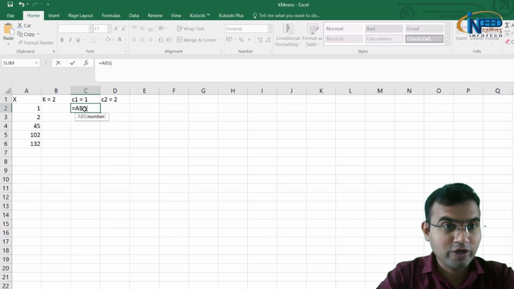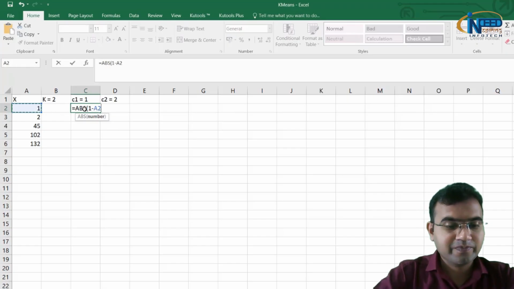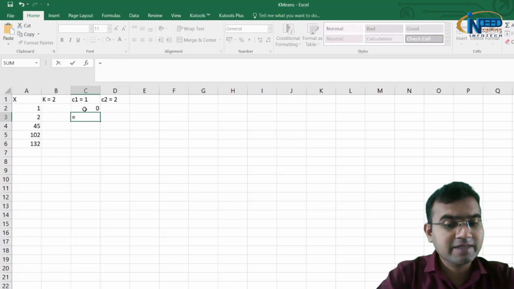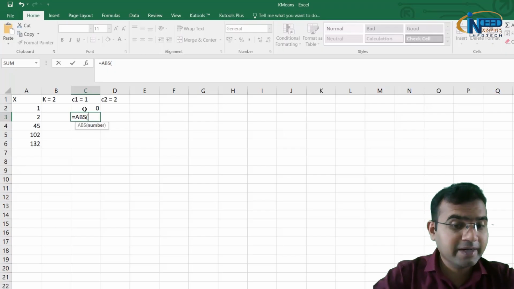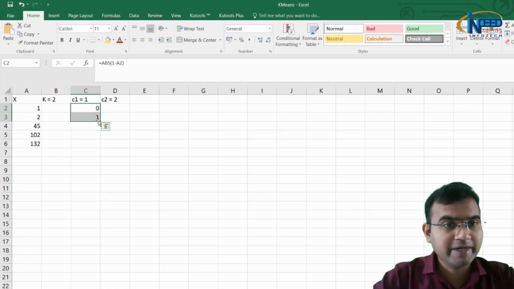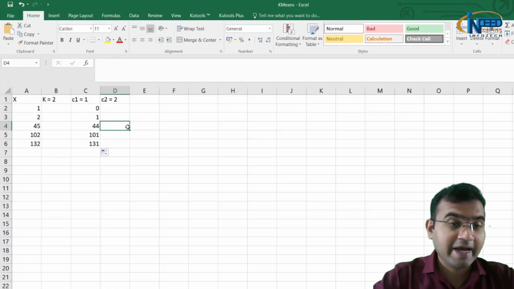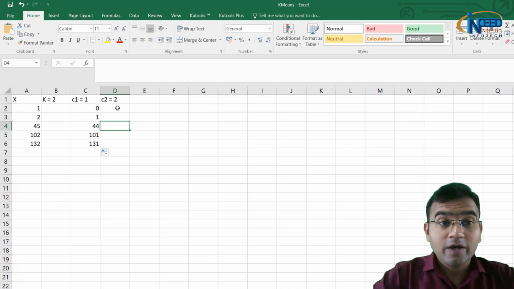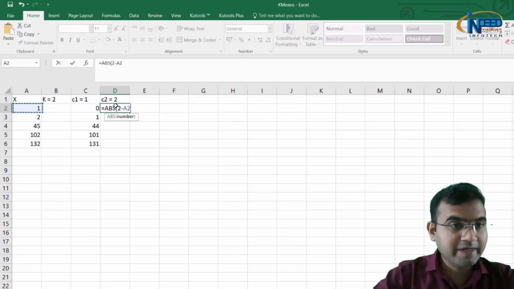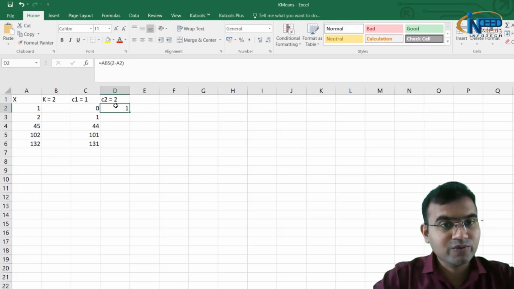So ABS of 1, the center value, minus this particular 1, and the value is 0. In a similar way, here also I'll take the absolute value, and 1 is the center point minus this 2 value. So this is how I'll be doing for all the data points. So here you can see that I have got the distances. Exactly the same way, I will calculate the absolute distance from 2 to all the data points, and this is how I will get the values.